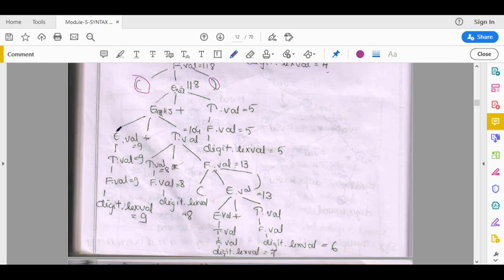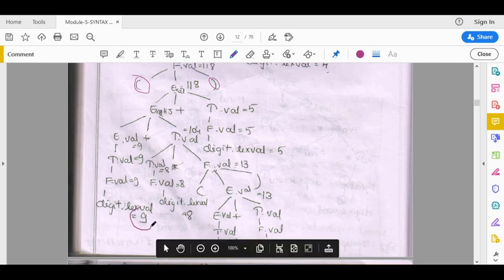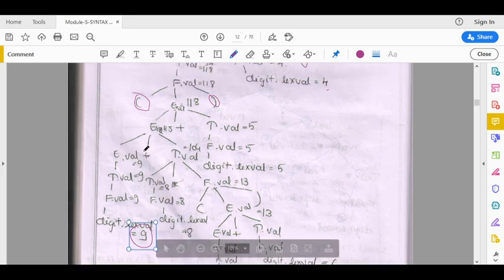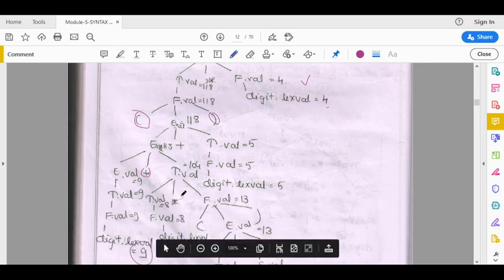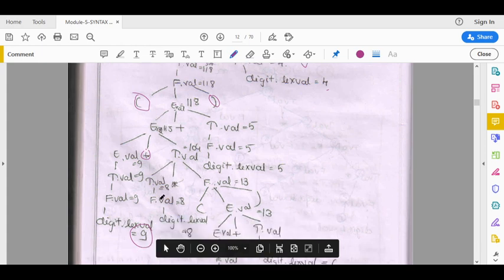Okay, so ultimately this E to T, T to F, and F to digit. So this complete is 9. 9 value we have taken care of. So plus, this plus is the plus which I am talking about. So on the other hand, what do I have? 8 into 7 plus 6. So what can this be made as? T star F. So T into T star F. T will be again F, and F will be getting the value of digit.